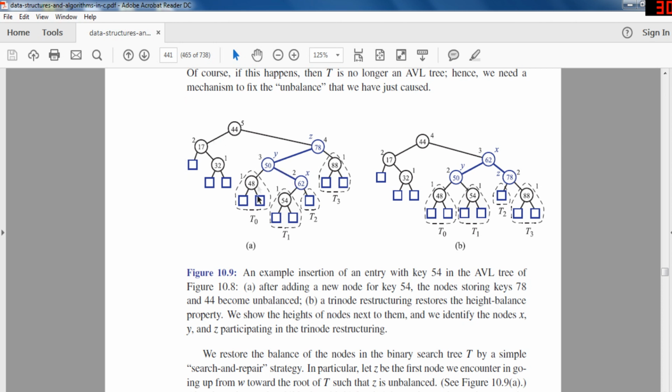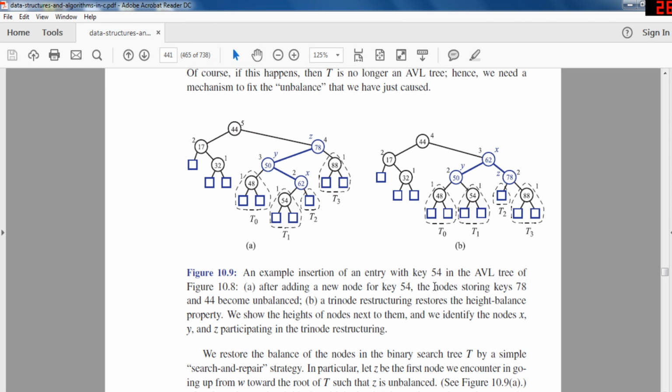They want this tree to become balanced, so what they're going to do is take the 62 and move it up, and put 78 and move it down, and then that would fix this balancing problem.